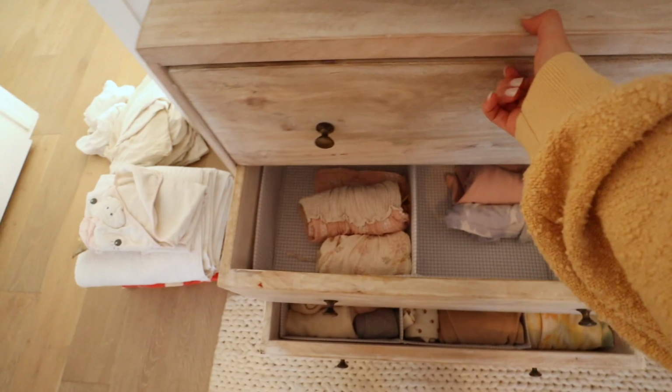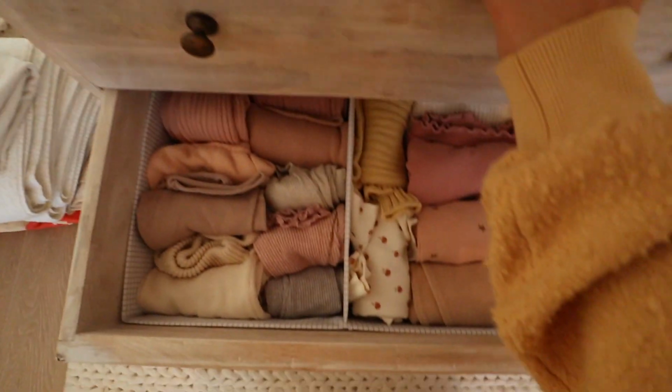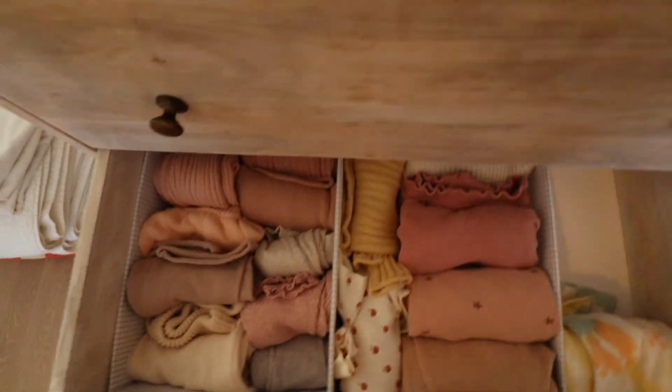This is what her closet looks like right now. Bins of all our stuff. I also need to get her more winter shoes. She has 2 pairs of these little sandals that are from Old Navy, but they're not great for the cold. Then she has a couple of these outfits that are a little bit summery, but I just haven't put them away yet. And then this is where I've mostly been getting into everything.